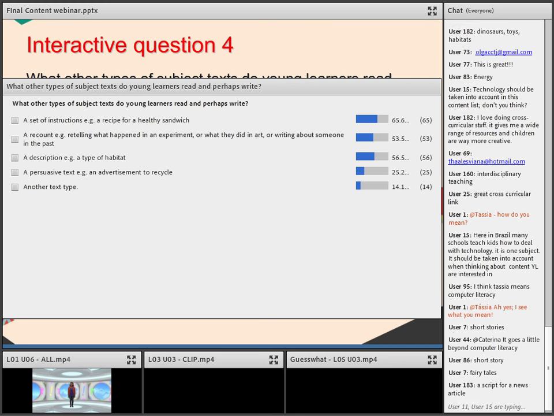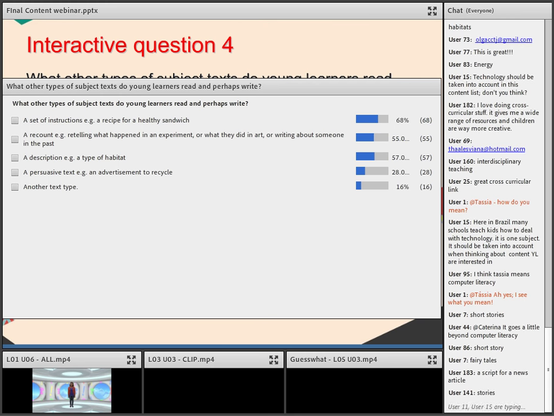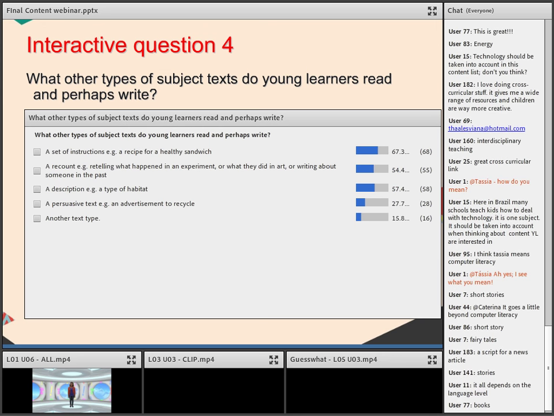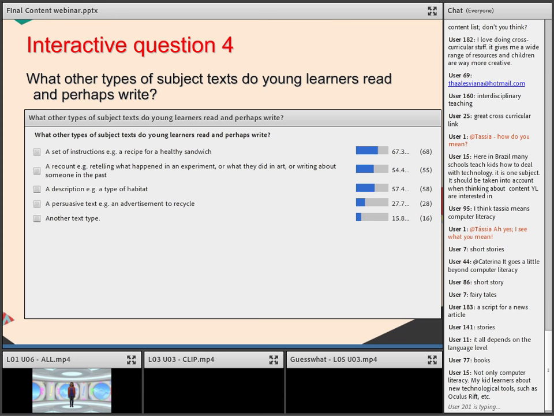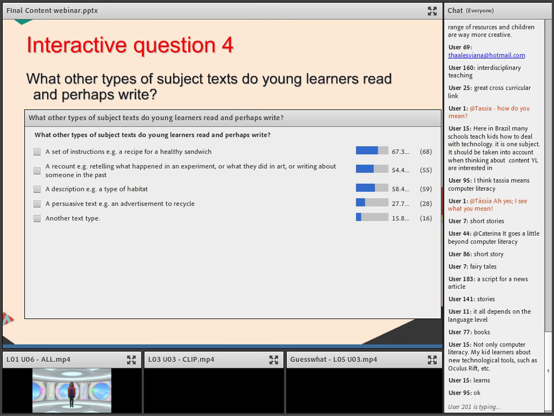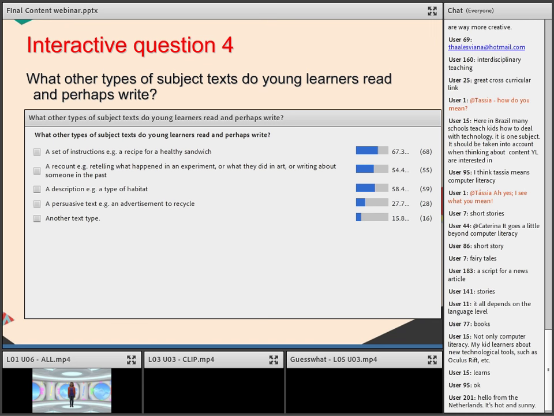Thank you for these. What I'd like to say is that one important difference between ELT lessons and content and language lessons is that subject content usually involves reading and or writing non-fiction texts. ELT tends to have more examples of poems, songs, cartoon scripts, and story. However, this is not to say that learners in content teaching in primary don't read short poems or cartoons related to the content topic. They do, and they love them.